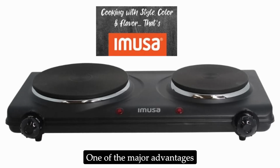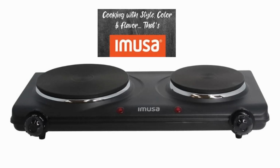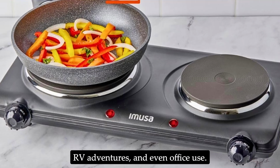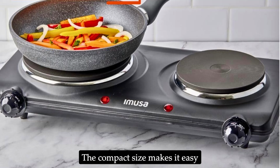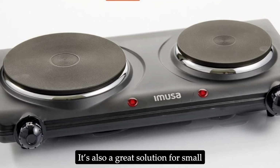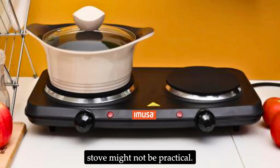One of the major advantages of the Imusa double electric hot plate is its portability. It's ideal for a wide range of settings including outdoor cooking, camping trips, RV adventures, and even office use. The compact size makes it easy to pack and transport, so you can take it with you wherever you go. It's also a great solution for small living spaces where a full-size stove might not be practical.